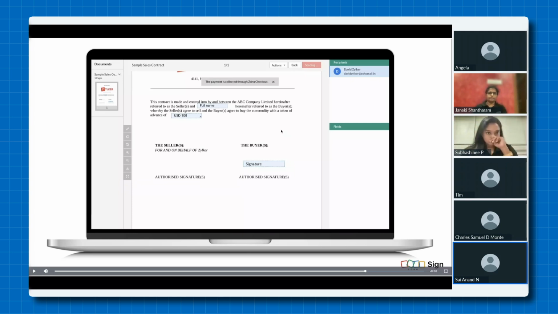Now here I feel like I need to draw the distinction between the digital signature that is available in the desktop app and the online versions. So in the desktop app of Zoho Books, the digital signature that is available is for the signatures people normally hold in the form of a USB token, right? So some digital signatures are issued by vendors like eMudra, Capricorn, or even the National Accreditation Authority in the form of a USB device, which can be connected to laptops or other computer devices to sign documents.